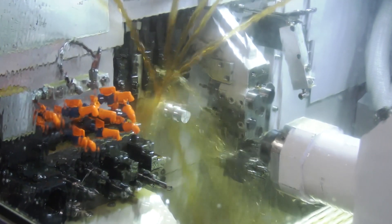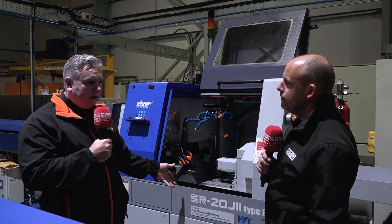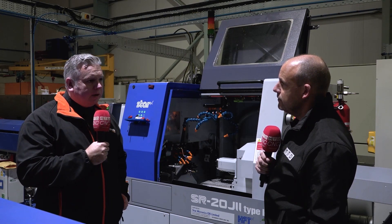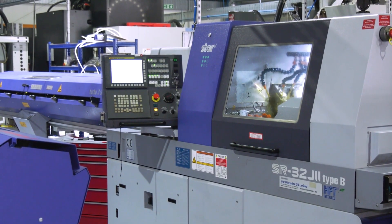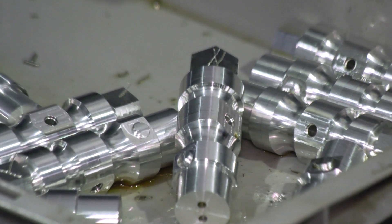And with the pickup collet and the pickup jaws, we can machine both sides and you half the cycle time with a slider. Because you're balancing it out essentially — you kind of get the second half of the machine in theoretically for free. And it's a much more reliable process when you look at putting a piece of bar in the machine and it coming off as a finished product.